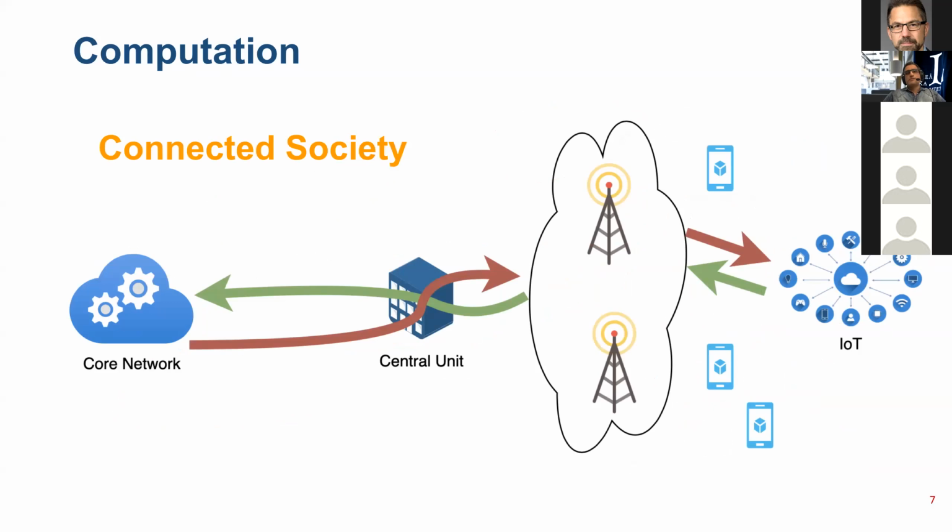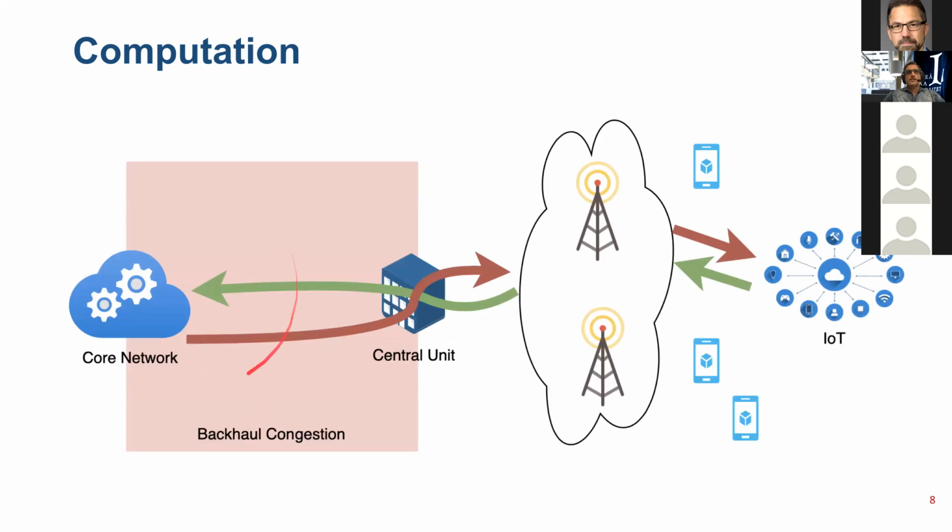With reference to 3GPP Release 16, the basic requirement is that 5G has to deal with 1 million devices per square kilometer. So that's going to put a lot of emphasis on the infrastructure, mainly on backhaul congestion. All this traffic has to go through the core network and come back. And let's not forget that we have demanding users at the right side, the user equipment. So we are talking about millions of connections if we want to achieve the connected society.